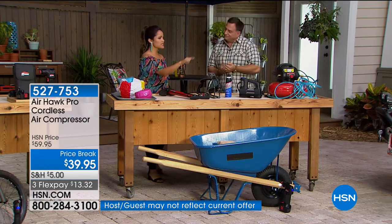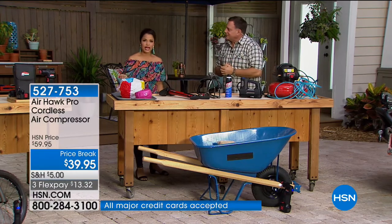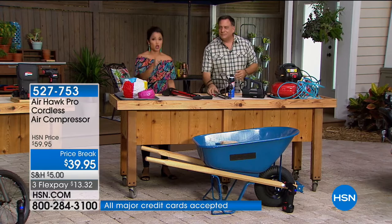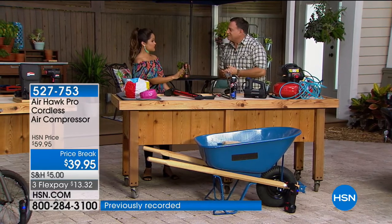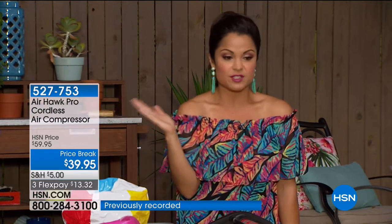And you know what? I love the idea, too, that this is something simple that I can do whenever I want as well. Absolutely. I'm not having to drag equipment out or charge things. Charge it when you're not using it, give it some downtime, then you break it down and just store it in the bag, and it's ready to go. And that's all I have to do. That's so simple. So simple.